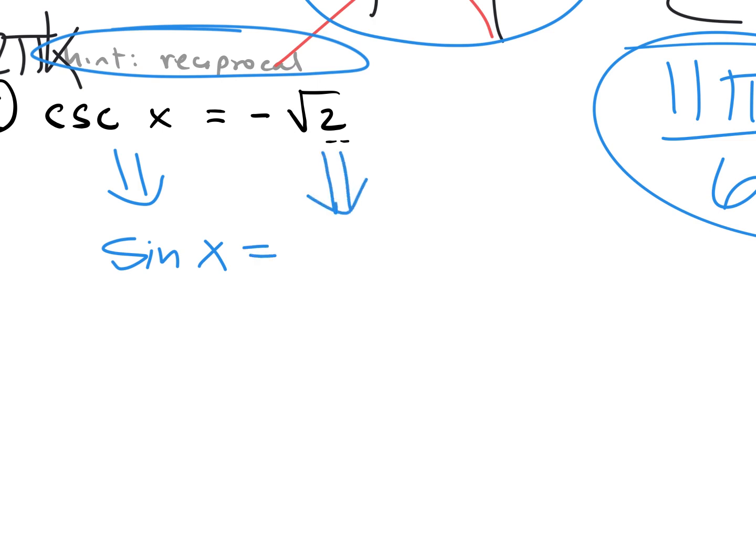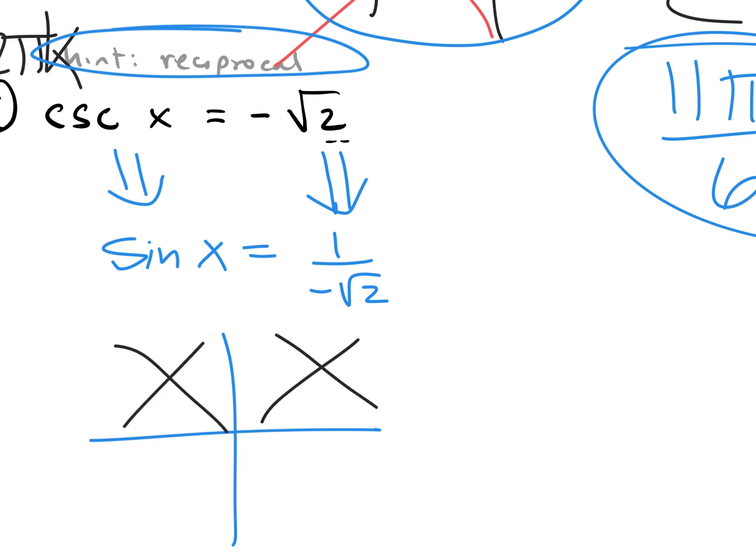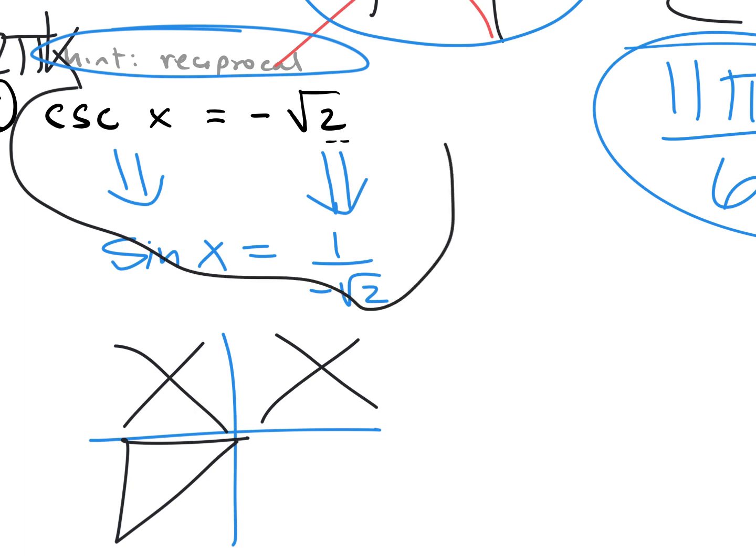So we got to change the sides they gave us. So we got to change it to 1 over negative root 2. And the negative could be on either spot. And once again, I go through the process. Sine is positive, or no, sine's negative. So it can't be here. It can't be there. And then I draw my triangles here. And I think that'd be pretty easy from there, wouldn't it? The only thing that's tricky is that you flipped the sides and you flipped the function.